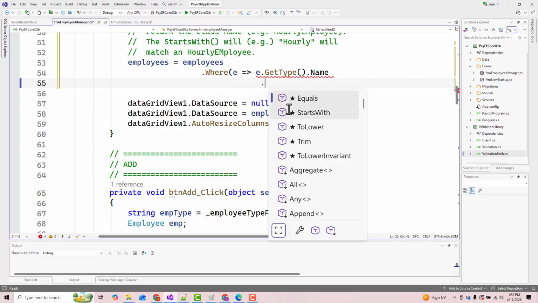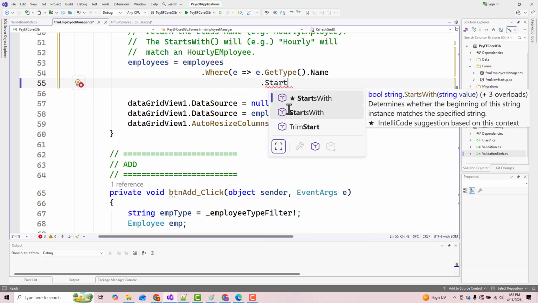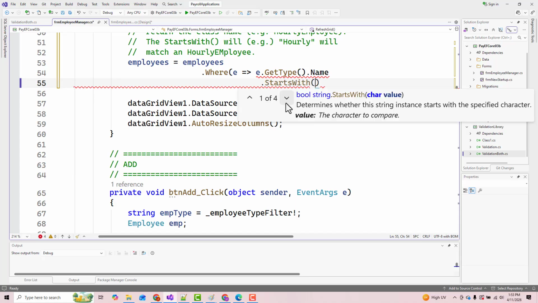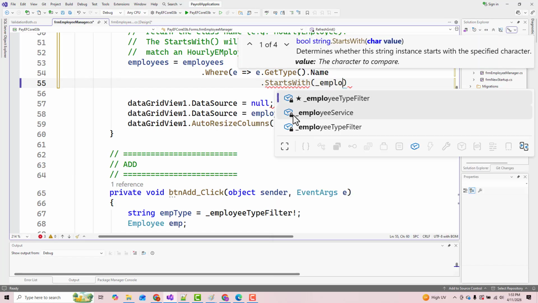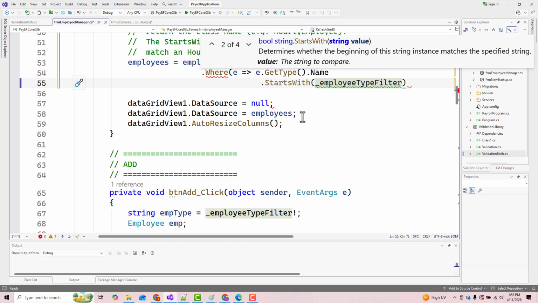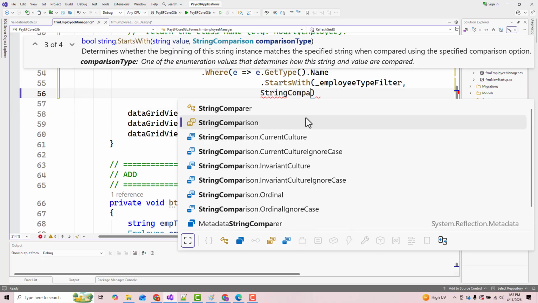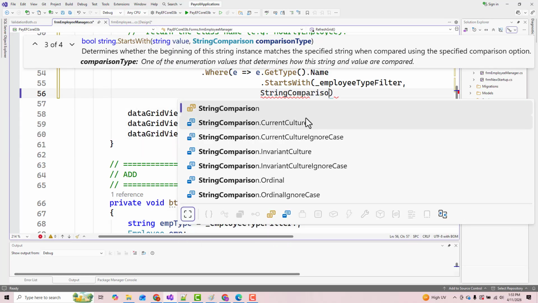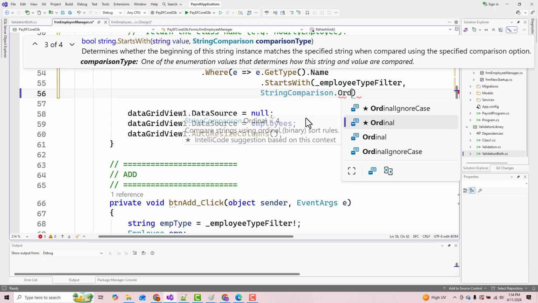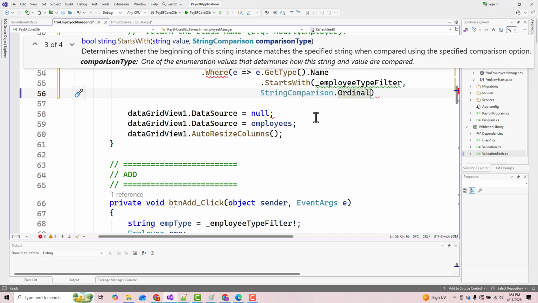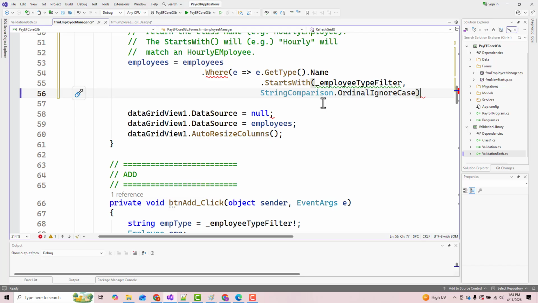Let's line this up. Dot starts with our underscore employee type filter, comma, string comparison dot ordinal ignore case. All right. Why? Because it's possible somebody will put something in and mix the case rather than being the same all the time. So string comparison dot ordinal ignore case. And we need two parens here.